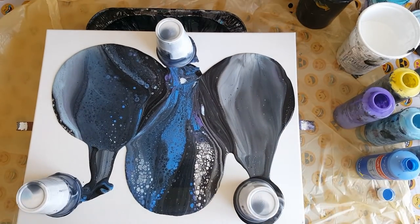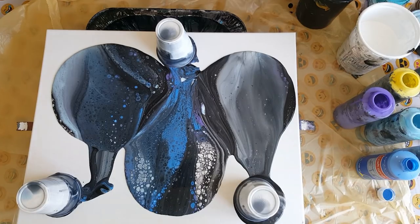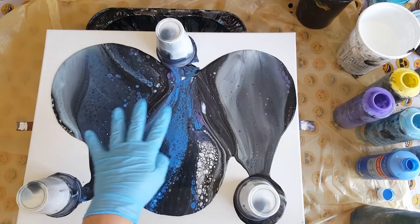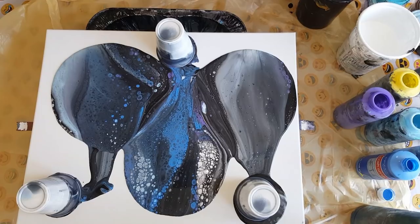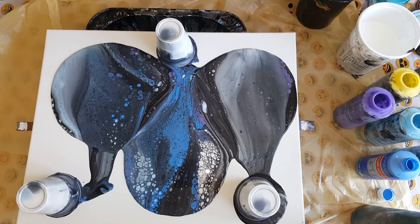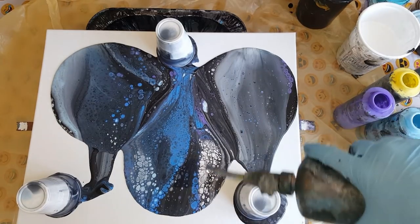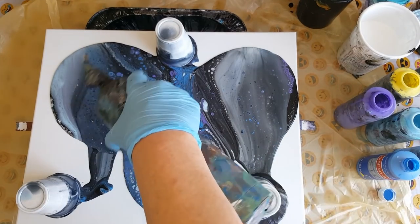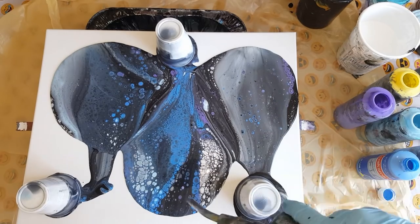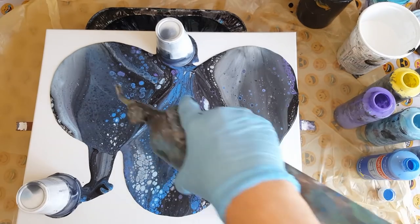Whoa, look at the black in this one. The other night I sat up and I was messing with just black and whites and just a little bit of these colors, and I had some beautiful pours come out. I saved one of them. But I really like the idea of lots of black lately. I think I'm going to start messing with black and whites and just a few colors. That's why I'm hoping this one will come out that way.